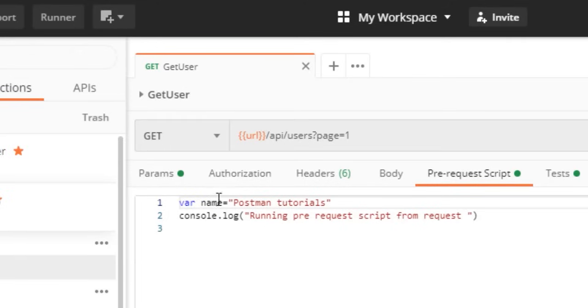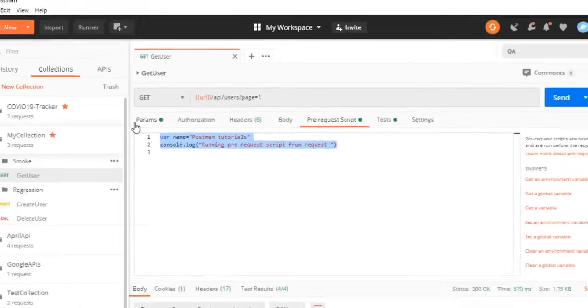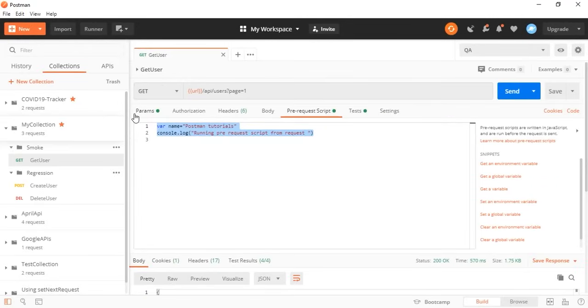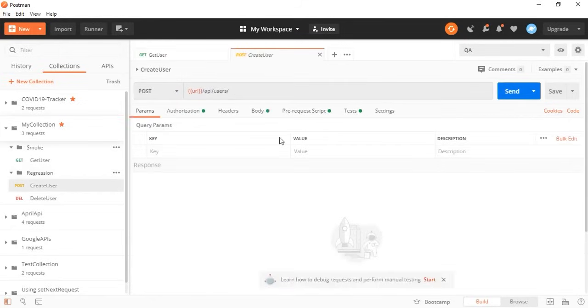Now let's say I want to set some variable or some headers for each and every request, and I want to do the same thing for this as well. If I make some changes here, it will apply only to this particular request. If I want to run some pre-request script for another request, it will be different. So if I have 10 requests that I'm sending, and I make this pre-request script for each and every request, it will be a tedious task, right? I have to go to each and every request and make the changes. But let's say I have a set of requests that I want to make sure all have to go through some set of pre-request script.